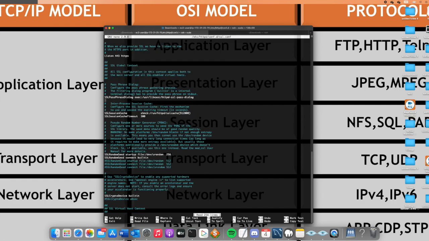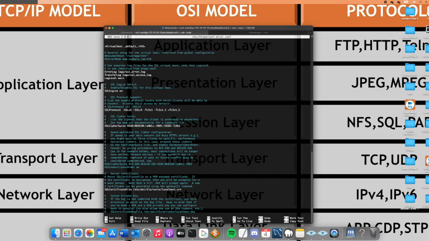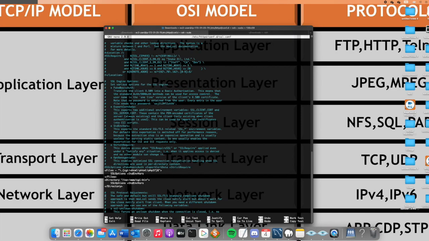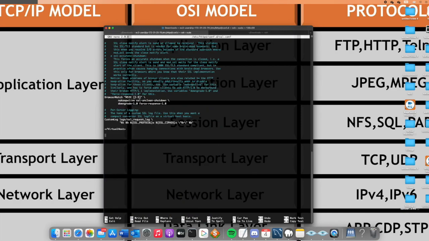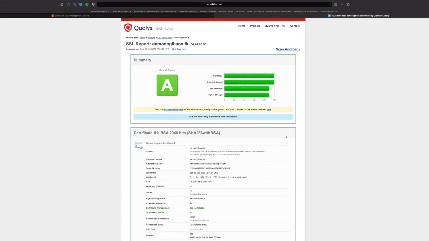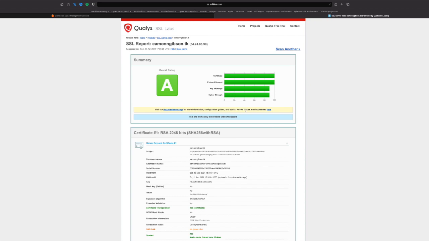This is the SSL file, and you can see here that I have disabled the older versions of the TLS, and that I have disabled the weaker ciphers on the web server, so that only the more secure ones are allowed through. And then I think that is everything I've done. I'll just show you the results of this. Yeah, so here we go. There's an A, and I have a link to the full report in my document.